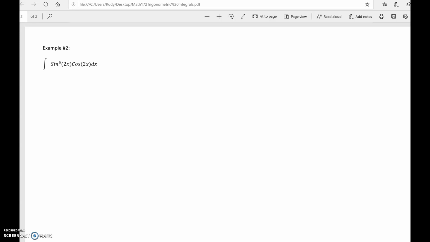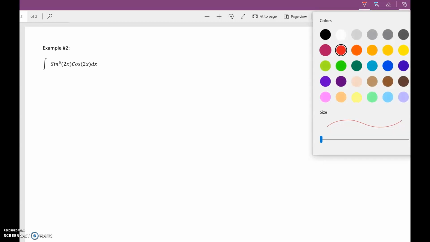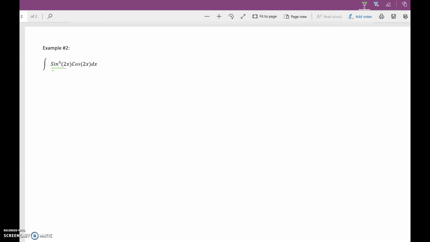Hi class, let's take a look at example 2. Now, this is a trick on actual integrals that contain some sort, and I'm saying some sort of a, because you could have many scenarios, and in this case, some sort of a sine and technically a cosine. And they're typically going to have the same argument, in this case, the 2x value.